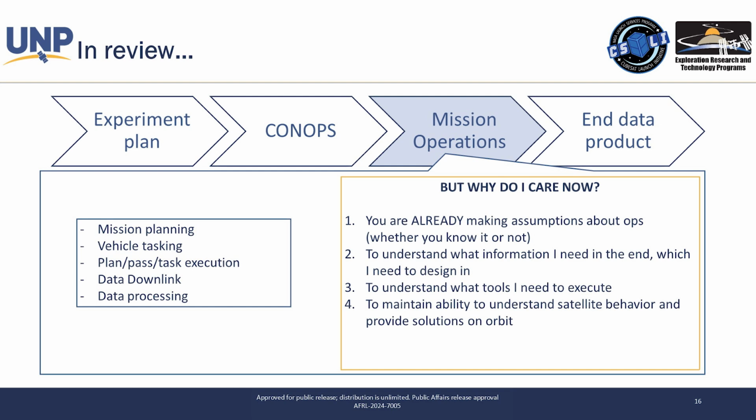The tasking itself, setting it up there, the plan, pass, task, execution. This can also be called your battle rhythm. How do you plan? How do you actually send it up there? How do you verify that it executed? And then how does that all loop back around to accomplishing your next objective, downlinking the data and then processing it afterwards? Hopefully, no one is wondering why you should care about operations now, but it is a common thing.